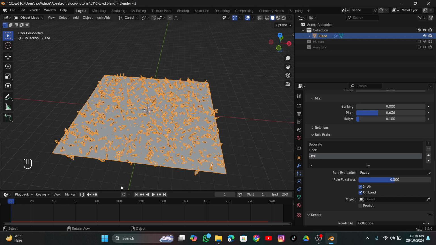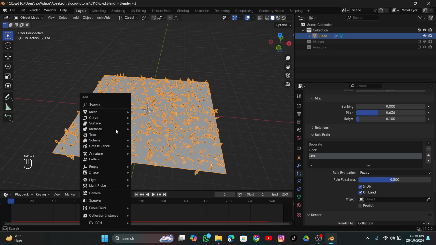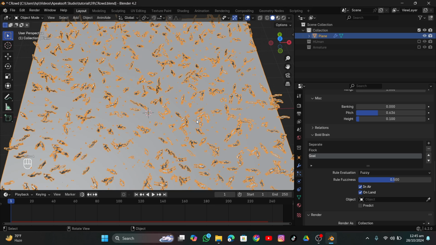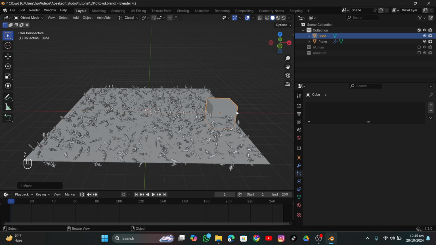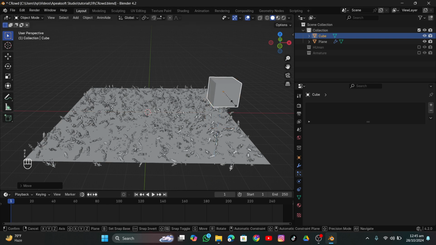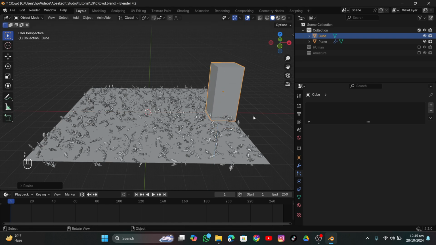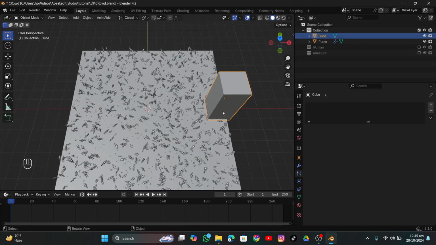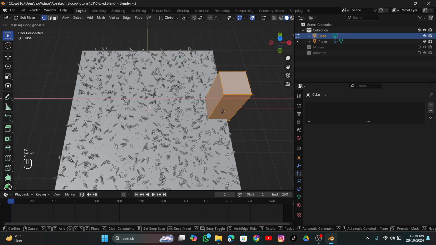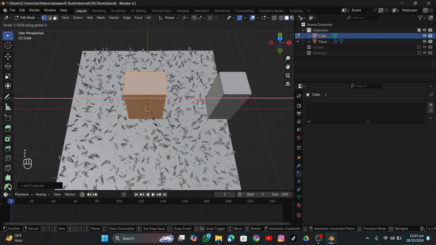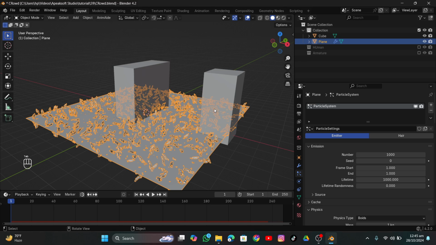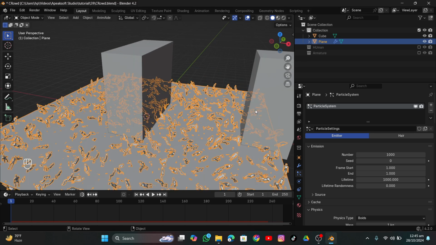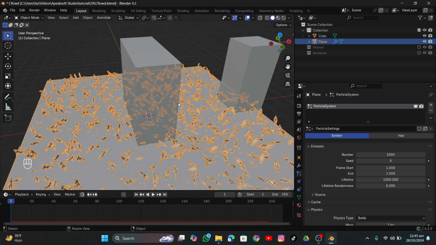But I'm going to show you some of the best things. If you press Shift A and create a mesh, for example, you've got a building here. I'm going to create a cube as a building, move it to the side, move it up a little bit, and scale it slightly. Suppose it's a building. It's not just one building. If I go into edit mode and press Shift D, I'm going to duplicate it somewhere else, for example on the Y-axis. You don't want them to collide, intersect with it and go inside it. So how to do it?